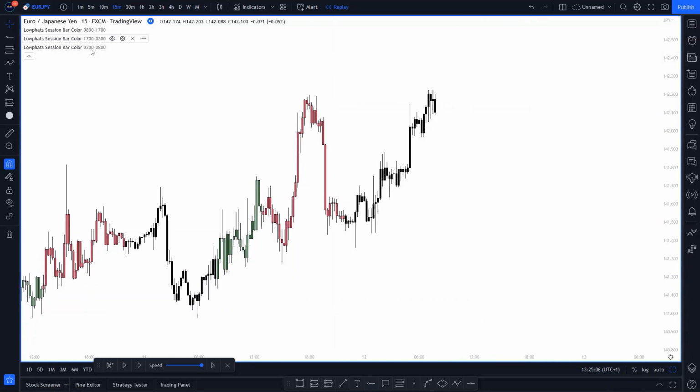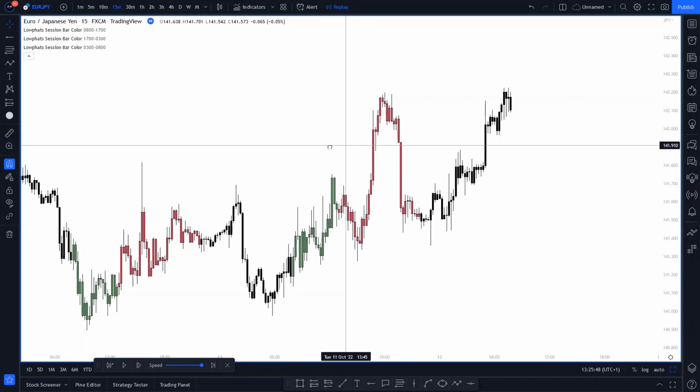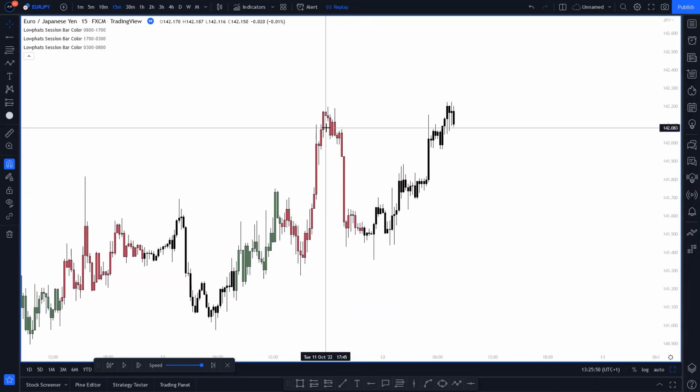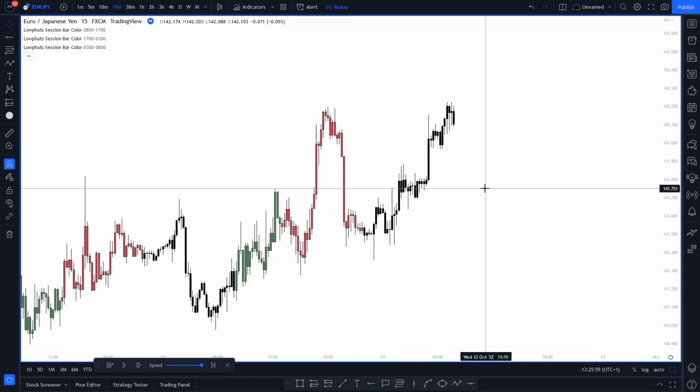But you can see on the top left here, these are the settings that you want to make. Now, it's in, I think, Eastern US time, so you have to put it on these times right here. I'm not in US time, but I had to put it in US time. So if you just want to copy this, you can, and then you can change the colors to whatever you want. These are just the colors that I like, and it'll be easier if other people did as well, so that I can help with your charts. It just makes it easier, but you don't have to as long as you explain it to me.